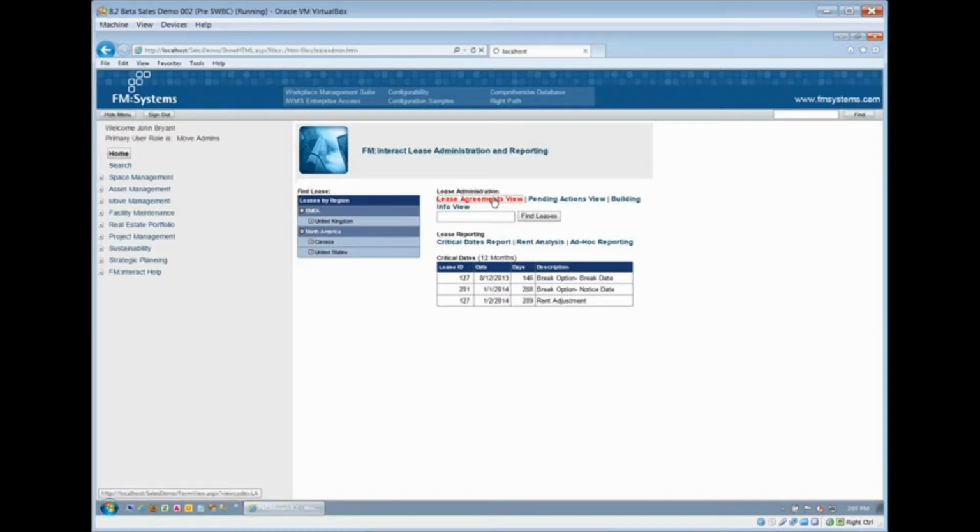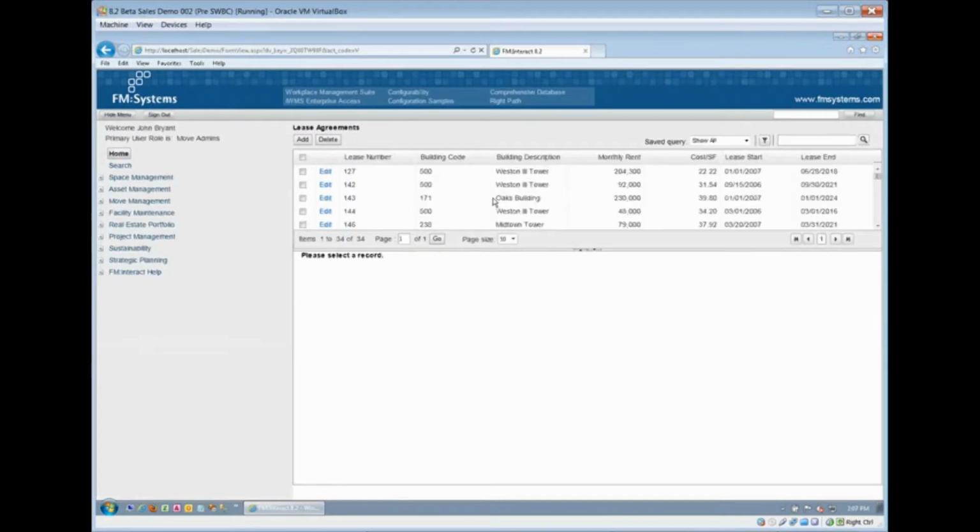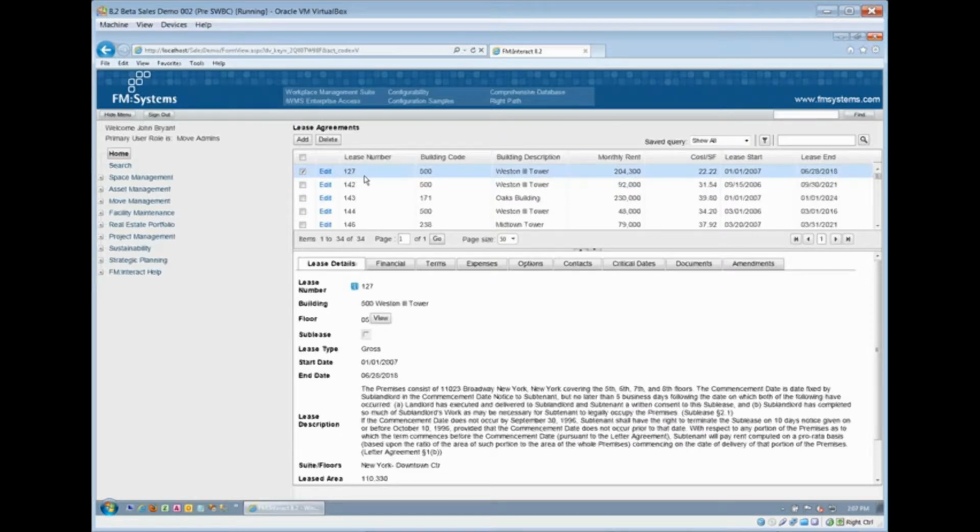When we drill into something a little bit more specific, things like the actual leases themselves, we still utilize that same concept of data views. A data view has the ability to have a grid at the top and details down below. As with our entire product offering, you'll find that these details can be as robust as you would like to make them.